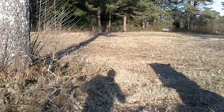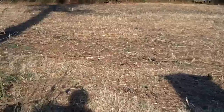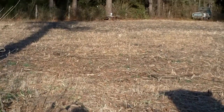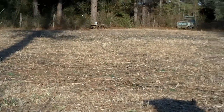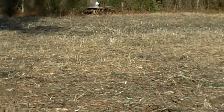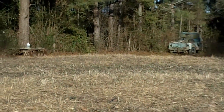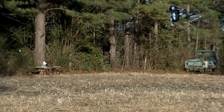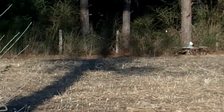Anyway, I don't know if you can see my gnome and my 53 Jeep back there, but anyway, they're going to go along. That blame aggravating. Anyway, they're going to go somewhere along that fence row back there, in between that old 53 Willis that I'm going to turn into something one of these days, and you know, somewhere in that area.